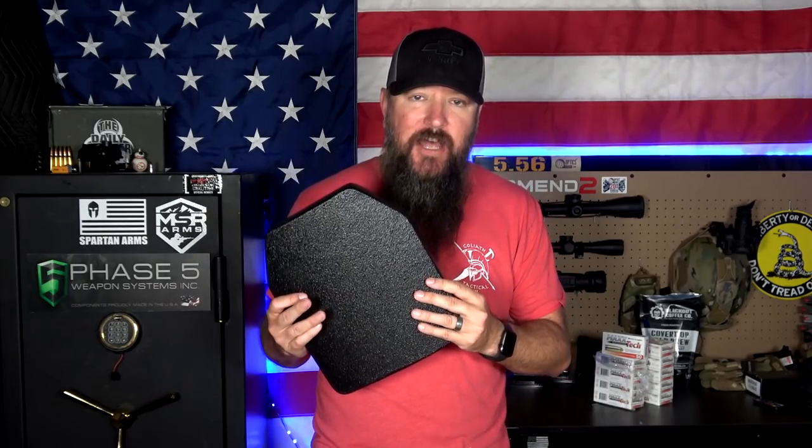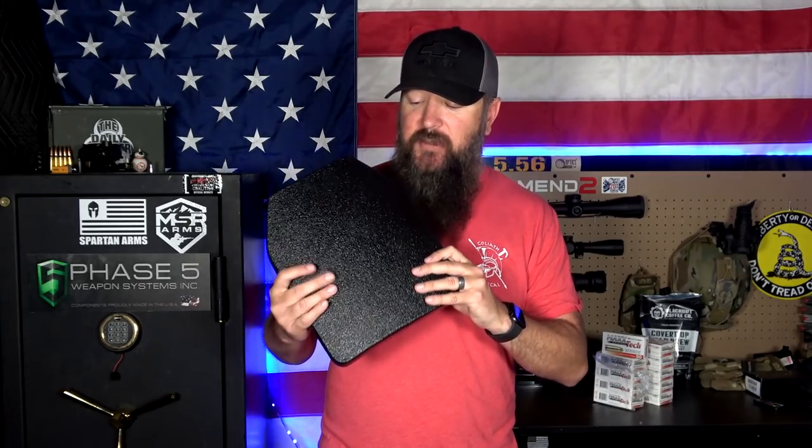The other thing is composite plates are way more lightweight — between one and two and a half pounds lighter per plate than steel. That means when I have this on my front and one on my back, I'm saving two to five pounds across my entire setup. When you add magazines, the carrier, and other gear, it all adds up really fast — especially on a hot summer day out here in Vegas. Steel is always a good option for those on a budget, but if you can afford it, you get everything: the trauma pad, spall protection, multi-threat levels, and multiple hits. Composite armor is the way to go — the best of both worlds, just at a slightly higher price.